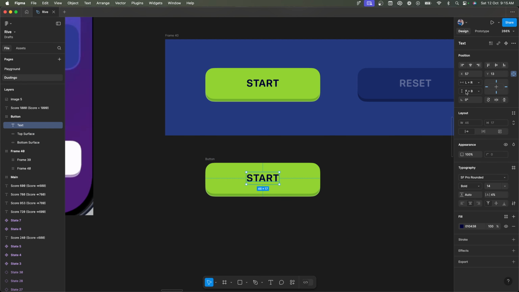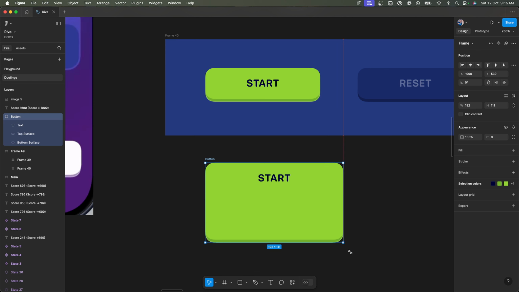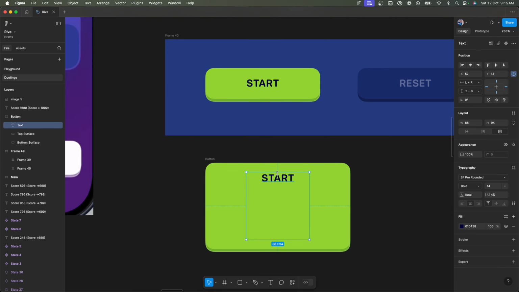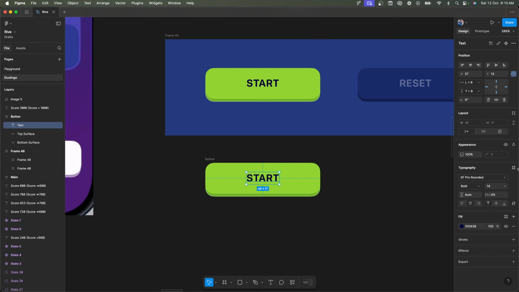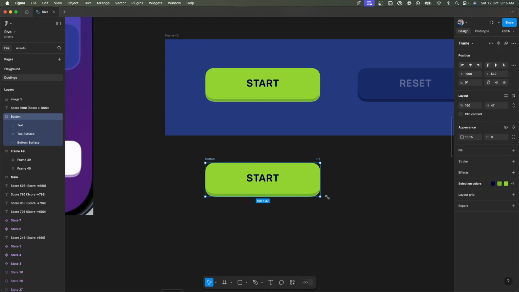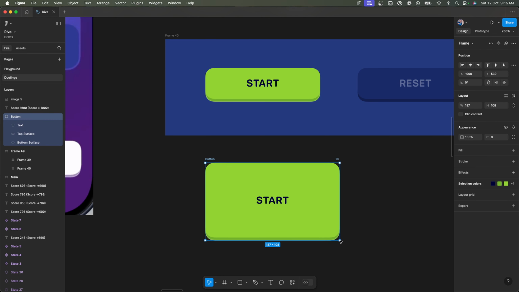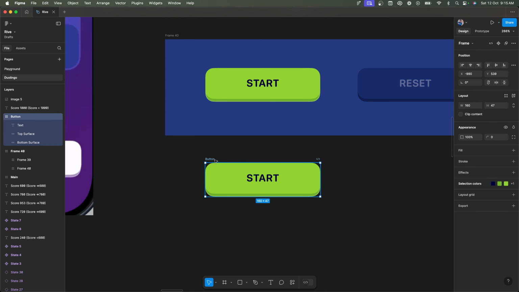I don't know why the text is not scaling properly, but let me just check. Oh, there we go. Okay, so I think if I set the text here to be aligned to the middle, then it should work properly, right? So let me just reset that. Let's go ahead and set this to middle aligned. And now I think however much we scale it, the button should work properly, right? So that's fine. So we can expand it and then it expands properly. So even though this is not in an auto layout, we're using constraints to make this work.